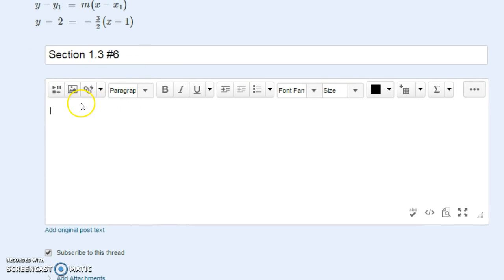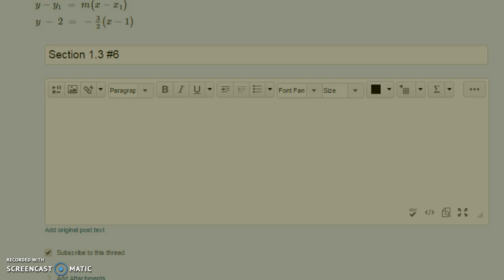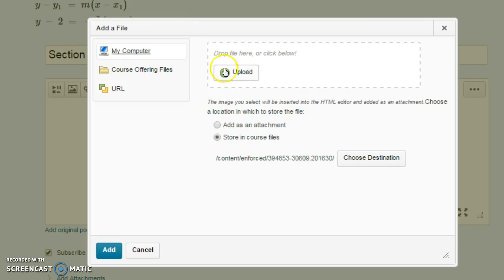And really I can just, if I've taken a picture of the work and it's on my computer, I can insert the image. Let me bring this down. And then we can upload that image.